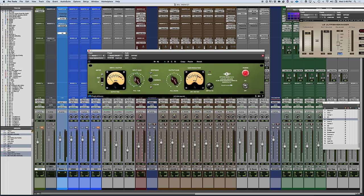There's a couple of other things here. One, there is a pull for minus 15 dB, and the way that you get to that is by double clicking. So it's not easy to see. If you look at it, notice the shadow there. As I double click, you'll see a change in the shading. And what that does is if you pull for minus 15 dB, it perhaps works a little bit better if you're looking for light compression settings. If you want to drive the unit more, then pop it in and you will get that set up, and then you can work accordingly. You can bring in as much noise as you want.